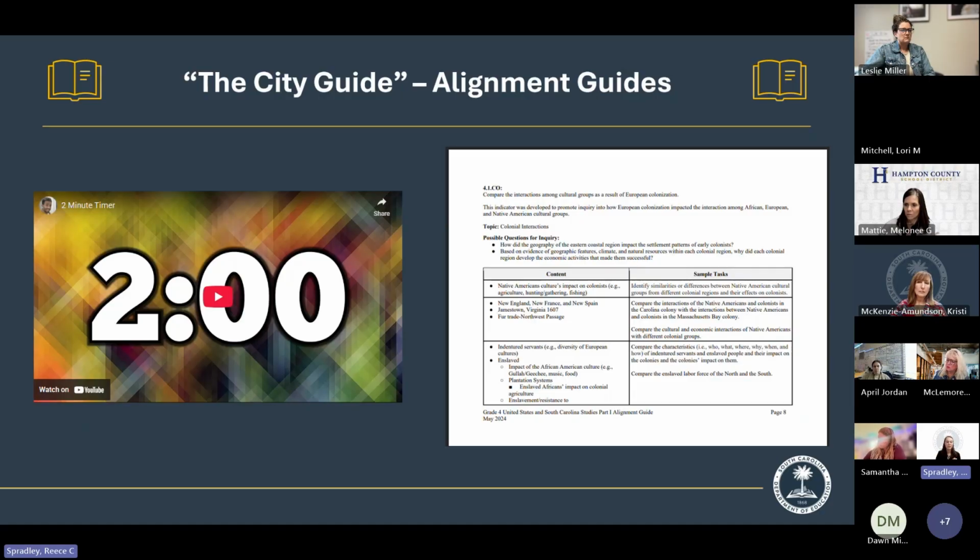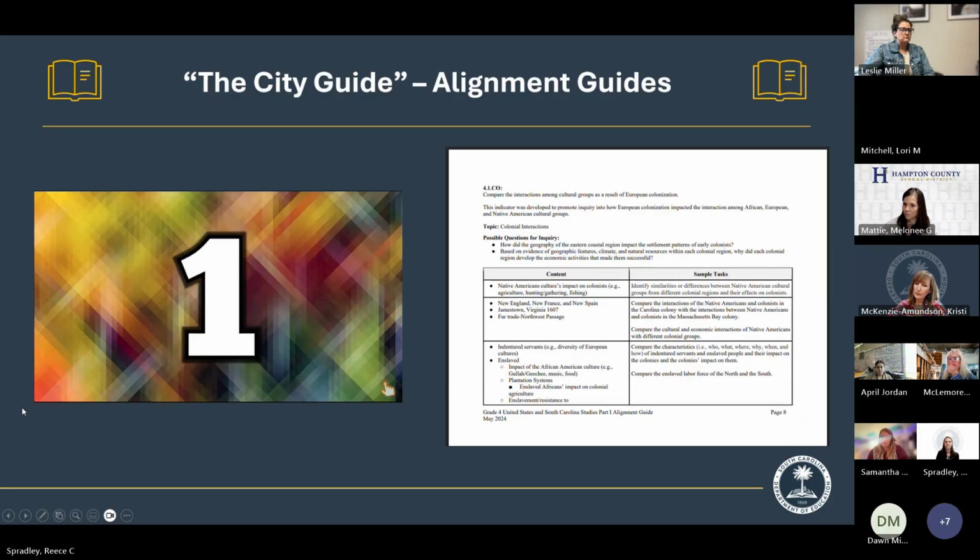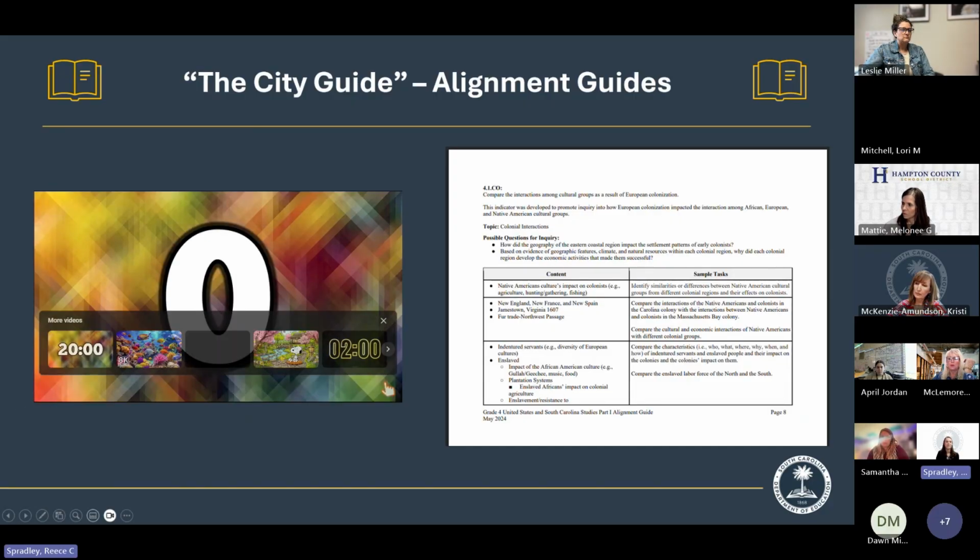So I'm going to give you 2 minutes to look through those, and then we're going to talk about some of the different pieces of those resources. So I'm going to go ahead and start that timer. Okay. So now we're going to come back. If I could get 3 volunteers again to share something that they noticed in the document. And if you wouldn't mind saying which one you looked at, because there's a different alignment guide for every grade. Again, you can put that in the chat, or you can come off mute if you're comfortable.